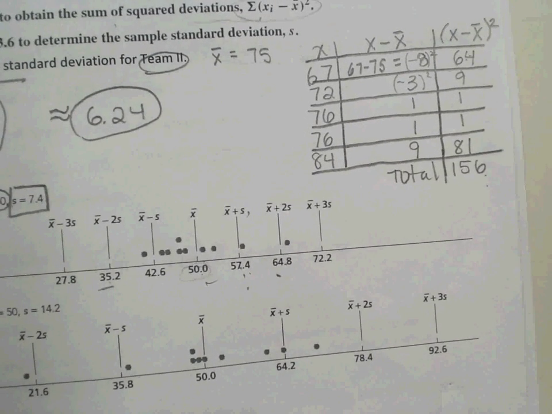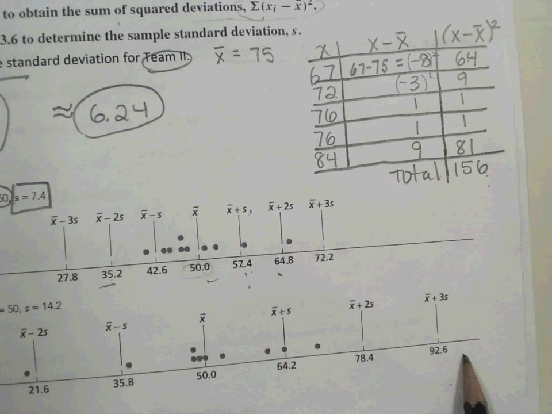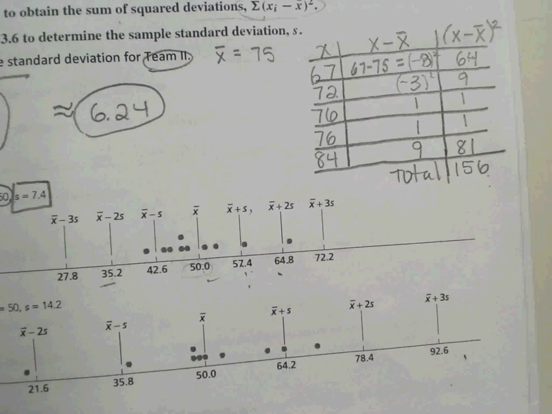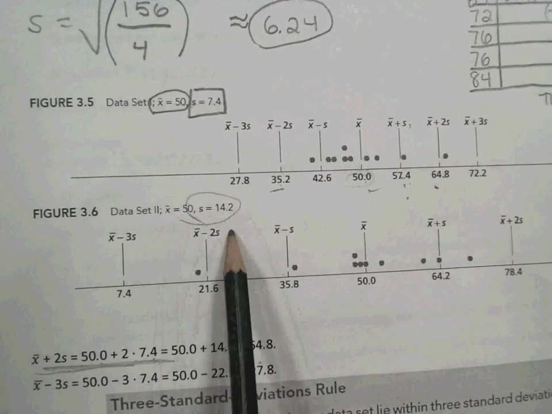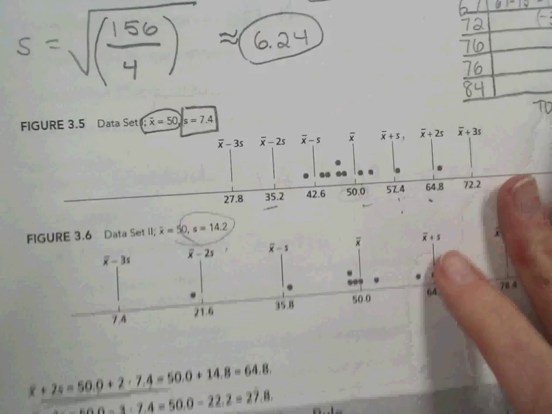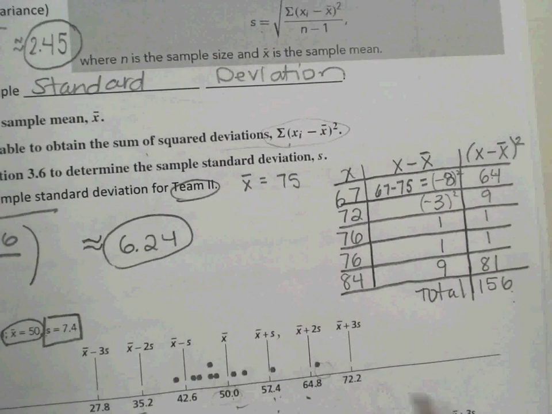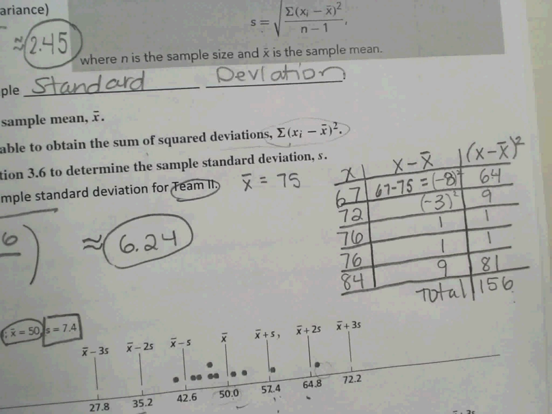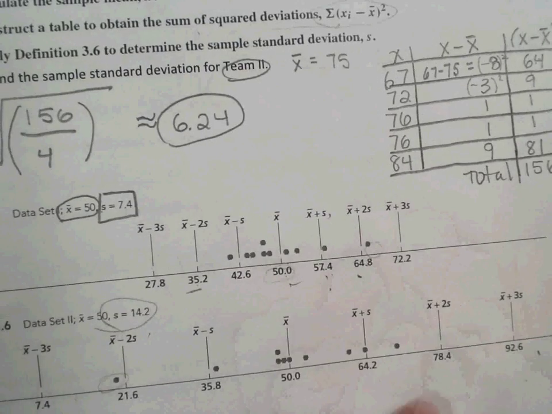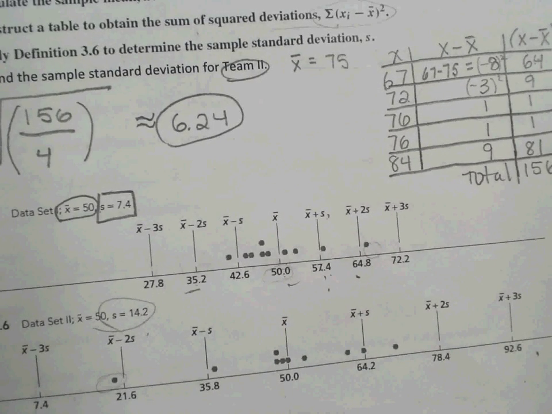Notice on this second figure, it's spread out a lot more. So you can imagine the standard deviation is larger. The standard deviation for this second set, and you can see it right here, is 14.2 compared to 7.4. So it's spread out. And you see all of the data points. There's one little guy in here outside of the second, but before the third standard deviation, same thing here. But all of the data points in these 2 sets of data are contained within 3 standard deviations of the mean. And there's more that comes with that, and we'll talk more about that on Wednesday.